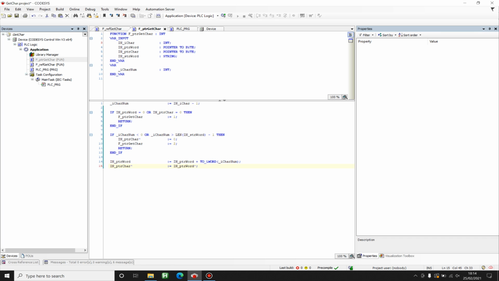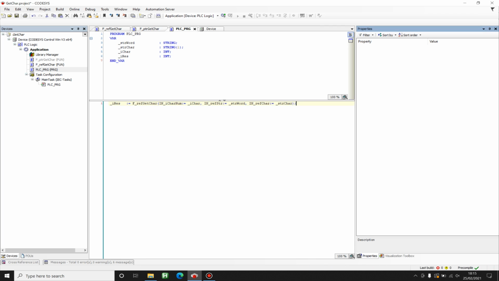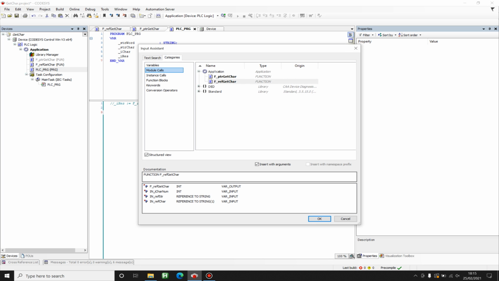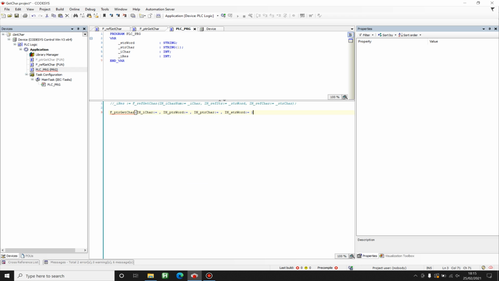So let's try it. I will comment this one to use the same variables. I will come with the function with the pointer. So I need the character number that I would like. Now I have to work with the address, so let's type address.